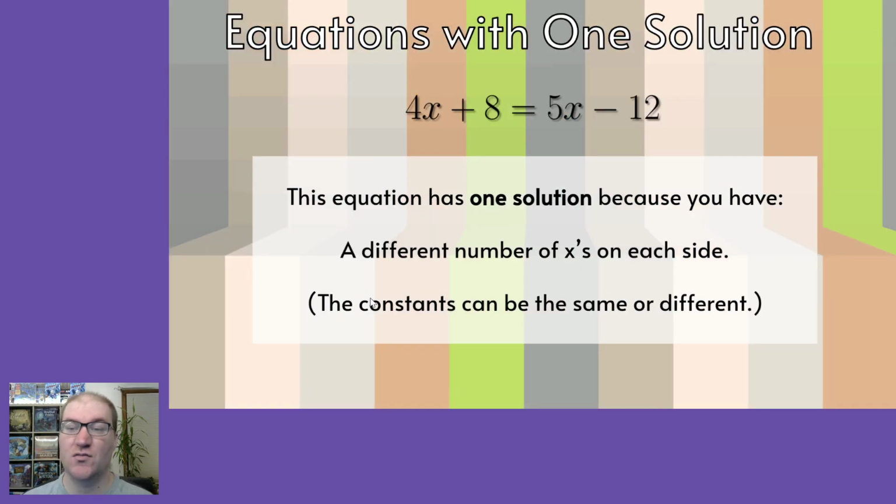And this equation has 1 solution. You know, you've been solving equations for a few years now, and equations have always had an answer, right? This is just an example of another one of those equations, right? Well, why did those have solutions? That's because there's a different number of x's on each side of the equal sign. And the constants don't actually matter here. As long as there's a different number of x's on each side of the equal sign, then your equation is going to have 1 solution.